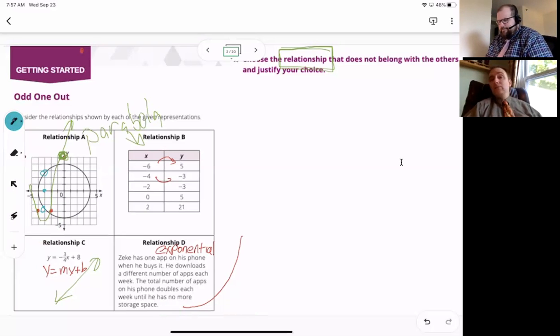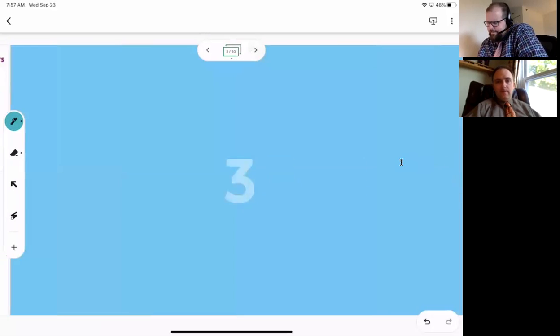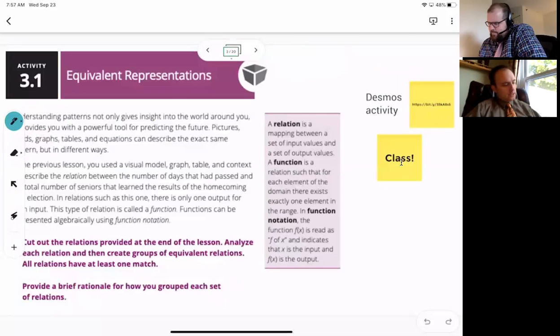I don't know that that's where they wanted us to go, but I noticed that as you were talking about relations. Sure. Okay, I think that's pretty good for a couple different ways to look at this. And then we get to skip the next 2 slides because those we're going to talk about in class. Oh, this is going to be an activity that we do in class. That's exciting. It will be.